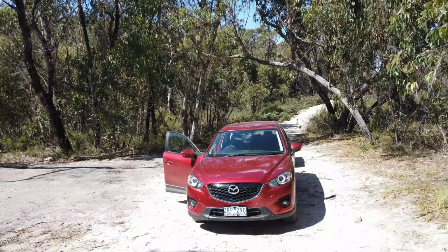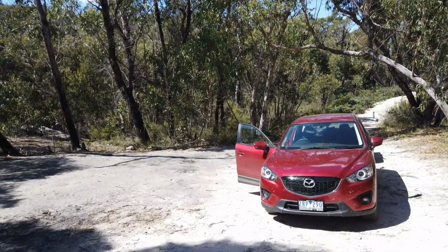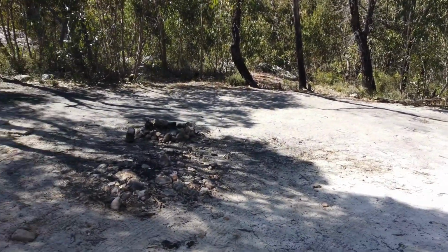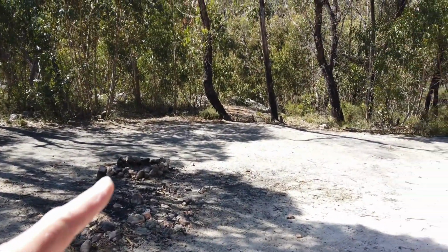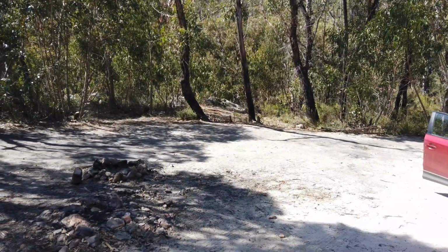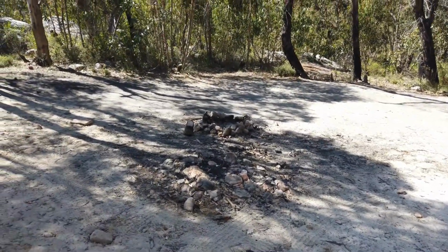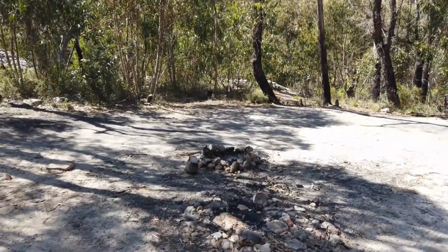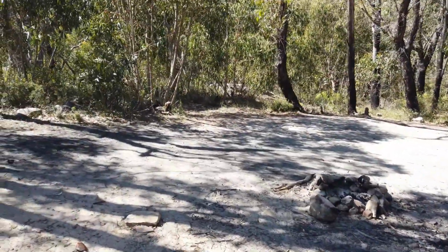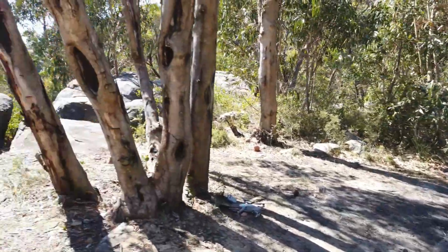So this is the campsite I was looking at. Silly name, I think, called Loo with a View. It's pretty much one campsite. I probably think I'll put my trailer in there somewhere. Fire pits in the middle, homemade ones, but I don't think I'll bother using them. It's going to be warm enough. I'll just have my pot belly as my only heat source. Don't think I'll need it, only for cooking.